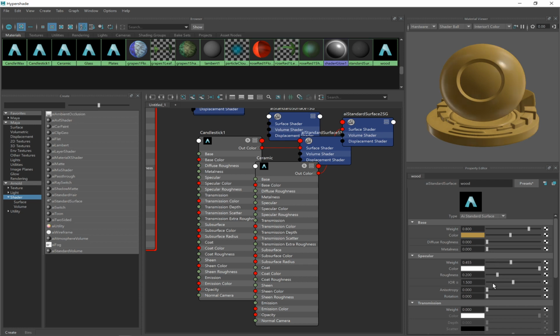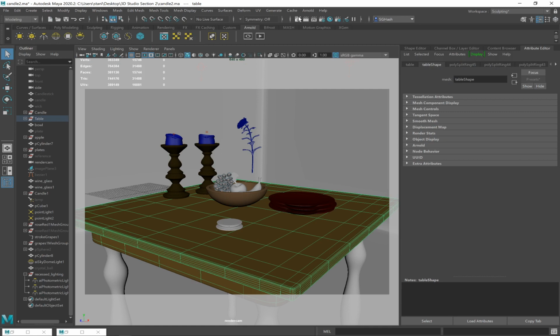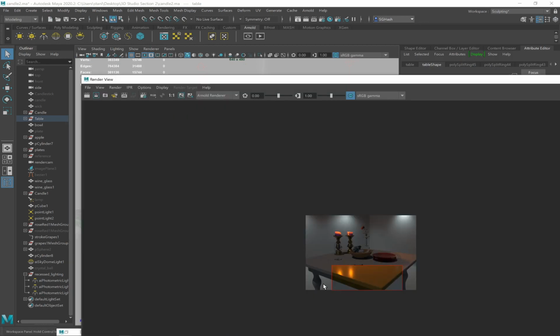And don't forget you also have roughness here. So maybe it's an old table, but it still has some lacquer on it. If you turn the roughness up, which is what I'm going to do here, then your specularity won't be so plastic looking, it won't be so metallic looking. And you can always, again, test this by using render region.